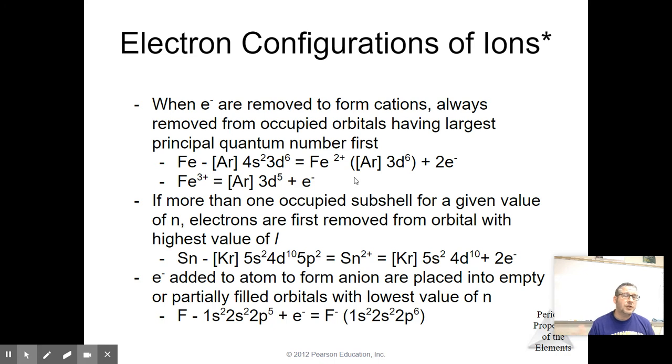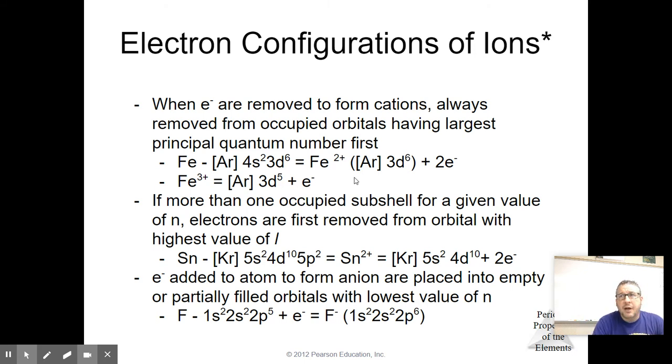As you've probably noticed, in these 2 examples they have plus 2e or plus e. That just shows us, the reader, that 2 electrons in the first example and 1 electron in the second example were removed. Do not worry about writing those out, okay? Pretend those don't exist. I'm more concerned that you can do the electron configuration of ions, more than whether you show the number of electrons removed.